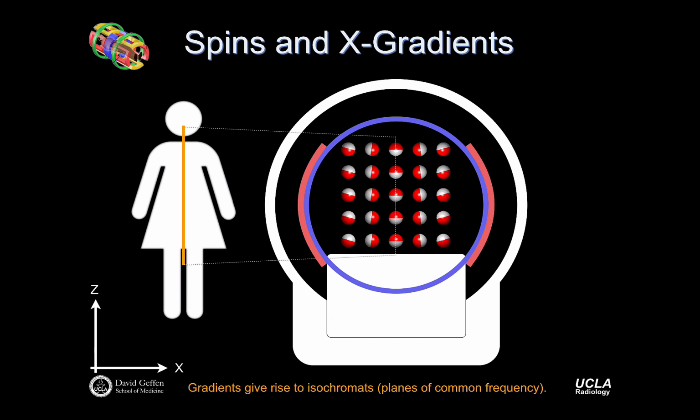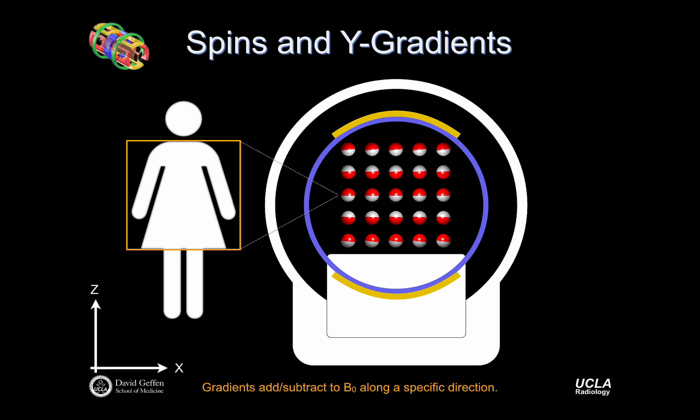So here's another possibility. Sorry, the animations are a little jerky. We can turn on, in this case, a Y gradient. The Y gradient we usually think of as an anterior and posterior gradient. Again, the precessional behavior of the spins is shown, so that you have no apparent precession in the rotating frame at isocenter. And as you go more anterior or more posterior, you see this clockwise or counterclockwise rotation of the spins. And so the gradients subtract or add to the B0 field along a specific direction, right? Along the X or Y or Z direction, depending on whether it's an X gradient, Y gradient, or a Z gradient.